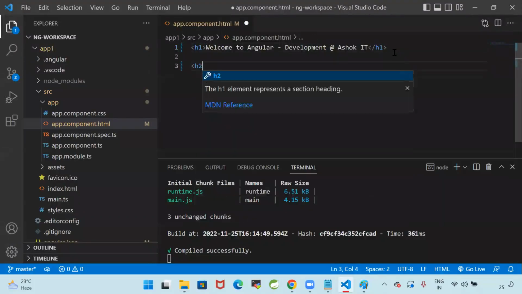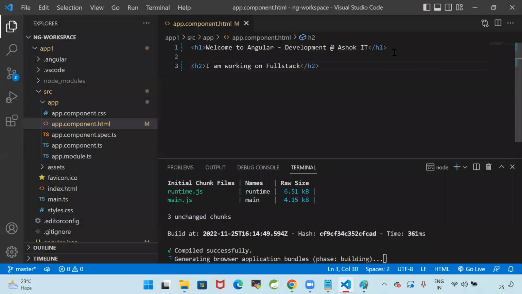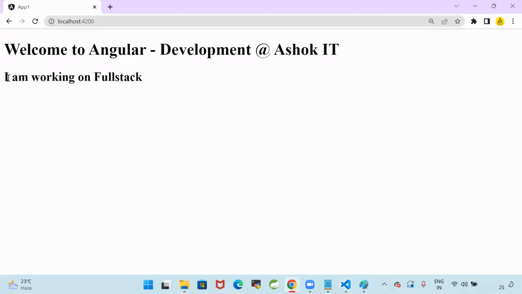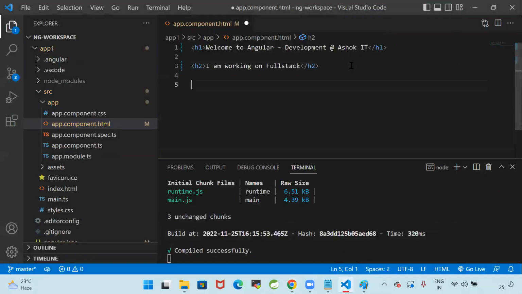If I write h2, I'm a full stack developer, I'm working on full stack. See here, the first message is coming, the second message is coming. When I make a change in the template file, automatically it is reflecting.